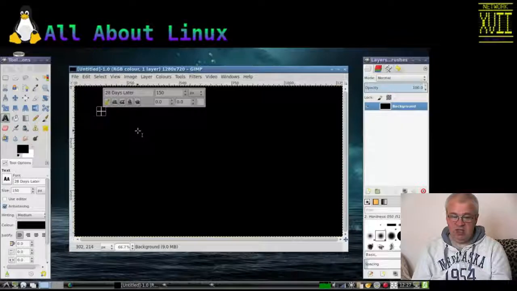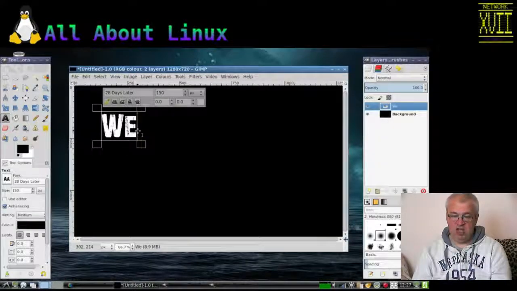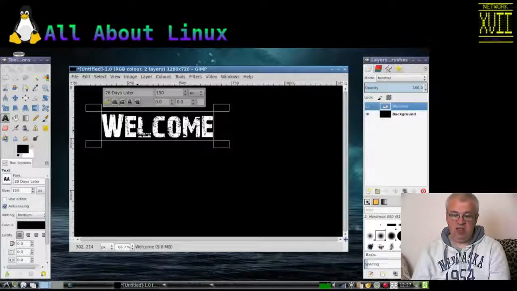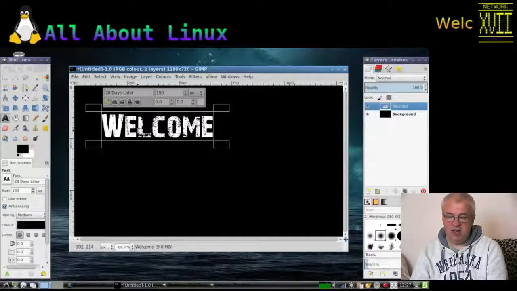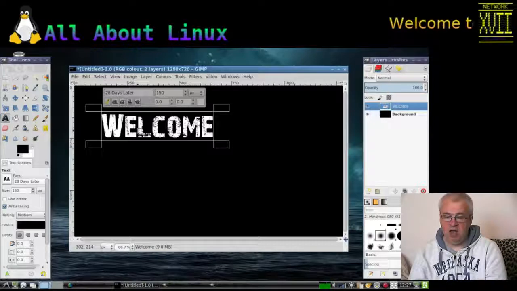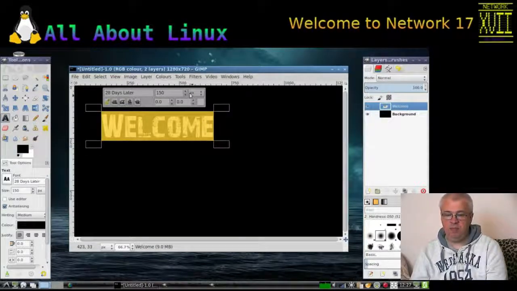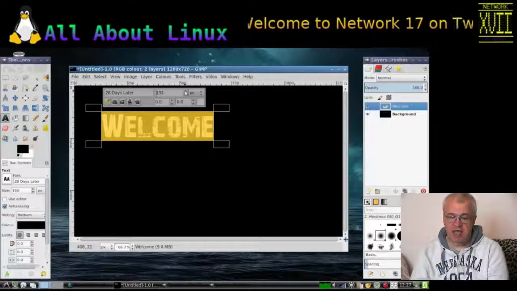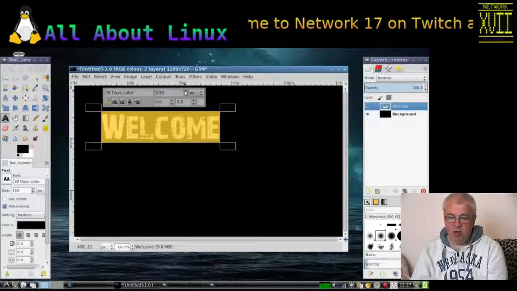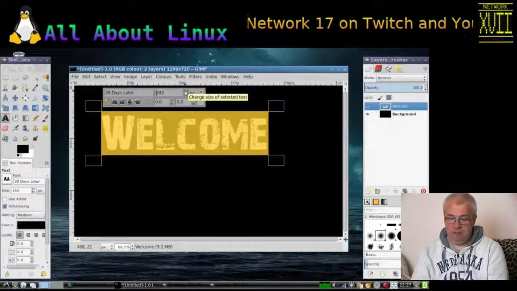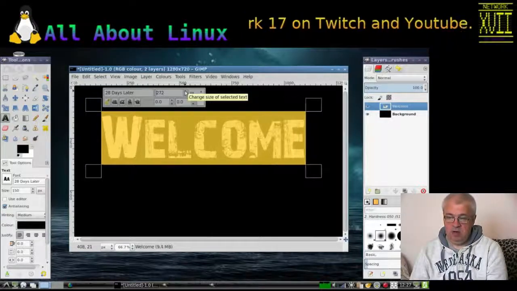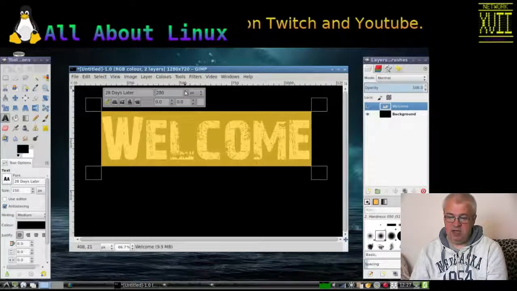It defaults to the colour that's in the foreground. So if you want to change the colour, you need to make sure you select the colour and the colour bit underneath. Or if you do make a mistake and click on it, you can click a little colour blotch on the bottom right hand corner of the text box that pops up. You can then change the colour there. Again, I highlight it all and choose the size. So I'm now going to pick a decent size.